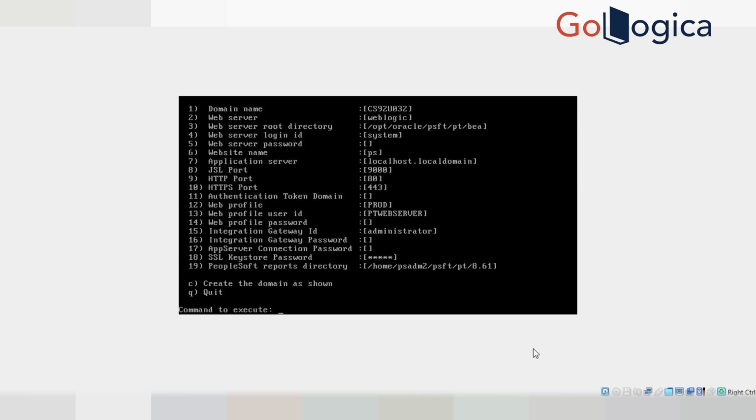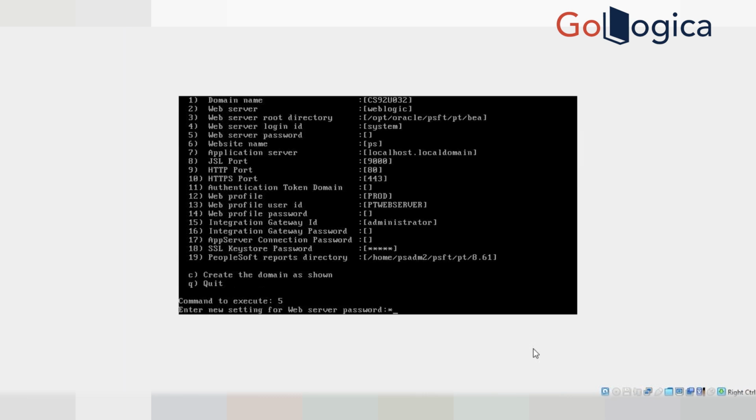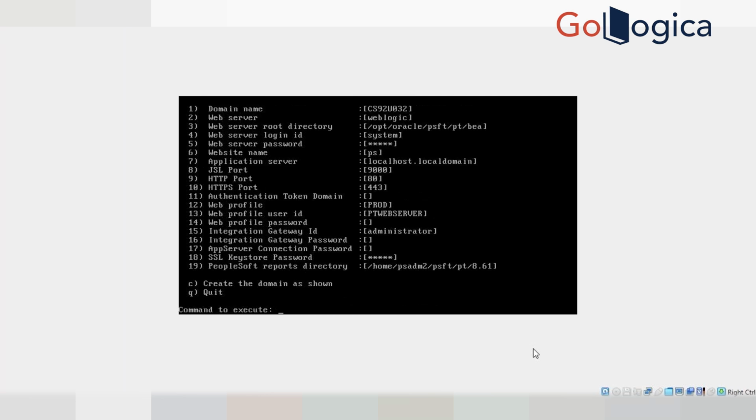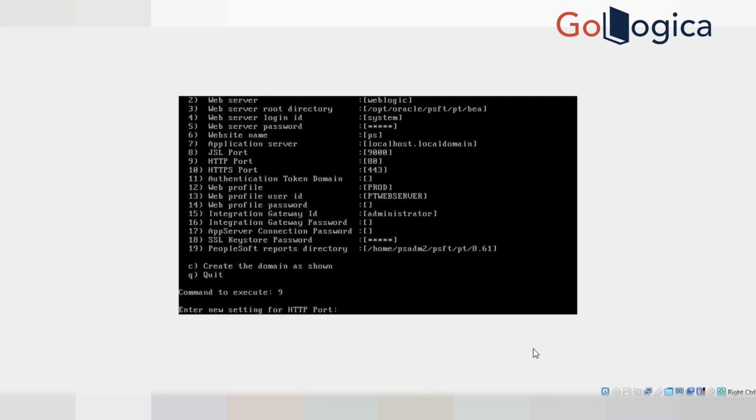Then option 5, system at the rate 123. Then the SSL port, option 8.